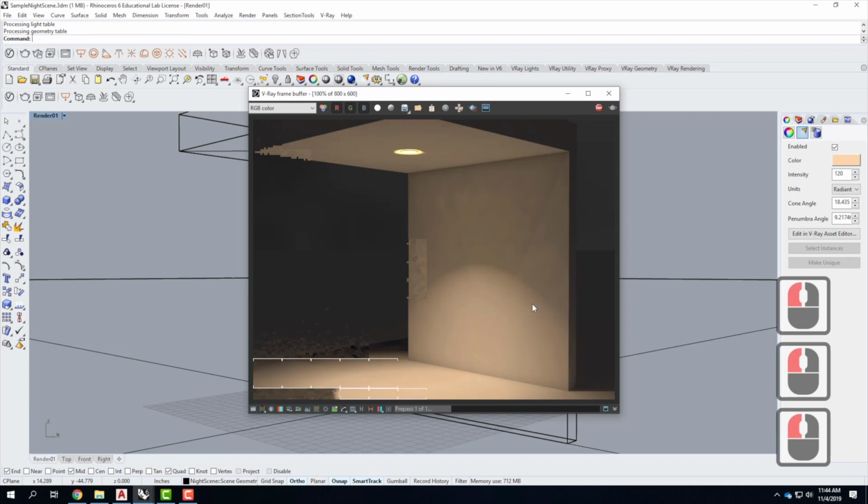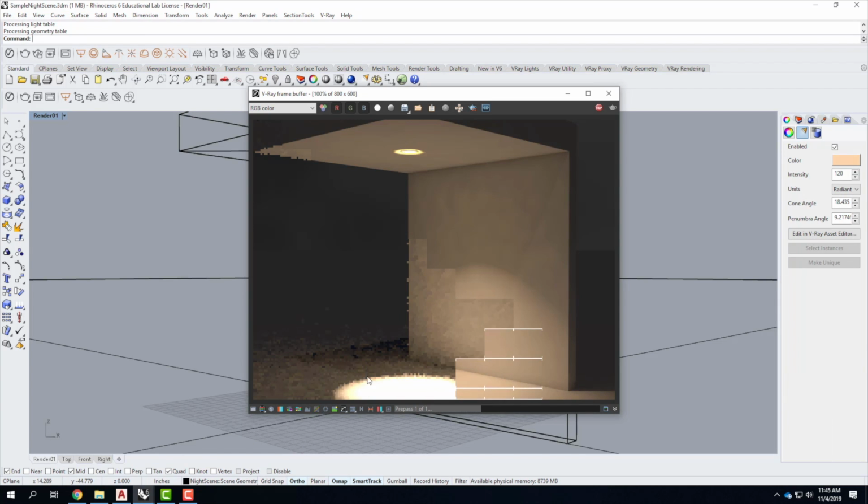And instead of having the nice arc, I've focused the beam of light so that it's now very intense as more of a spotlight down onto the floor, because the geometry of the V-Ray light has changed. So I've shrunk that diameter down, kept the height the same. So the relationship of the diameter or the radius, whatever you want to refer to, and the height controls what's happening with the spotlight. So you can see there that it's shining directly down on the floor. I'm getting no fall on the wall itself. There's still ambient reflected light from that spot, but it's acting much more like a true spotlight would be.